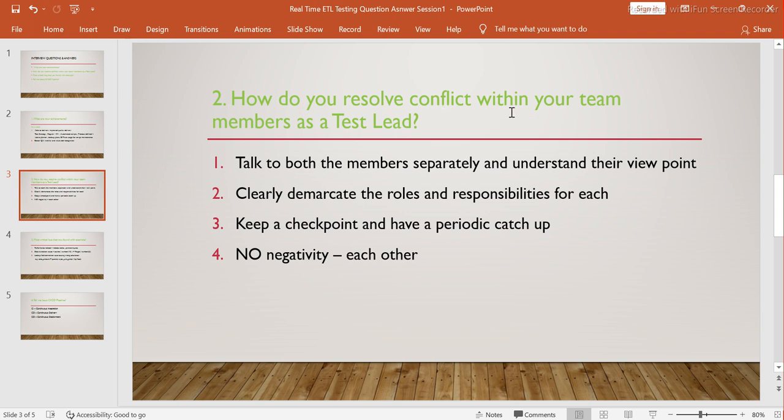And these are not the only things, guys. I am just telling you these are some of the generic things that you can do, but it's really based on your experience and your understanding of the situation that is there. At that point of time, you have to understand it, right? And then you have to take an action. But definitely, as a test lead or the team lead, you have to take care of that, right?